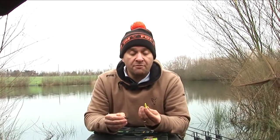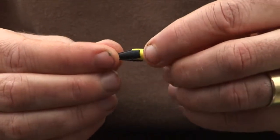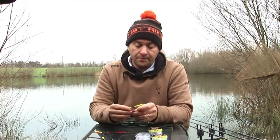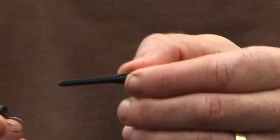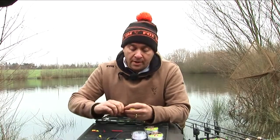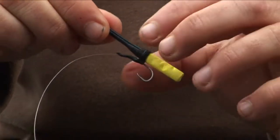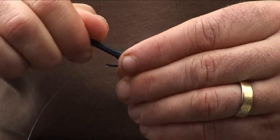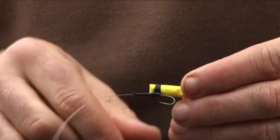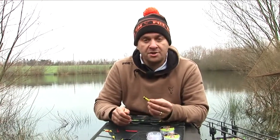Simply get your foam of choice, of colour, mine's yellow. Simply put it in to the loading tool, and you can see how it grips it on its own accord anyway. Then it's dead simple. Get your hook, with the Zig Aligner attached, simply pass the loading tool with the foam into the loop and pull. Bit of a twist at the same time, and that pulls your foam into the loop. Your loop passes over the end of the loading tool, leaving your foam neatly compressed inside the loop, which won't come off during casting or when it's sat in the water, or if a fish picks it up, it stays in there.